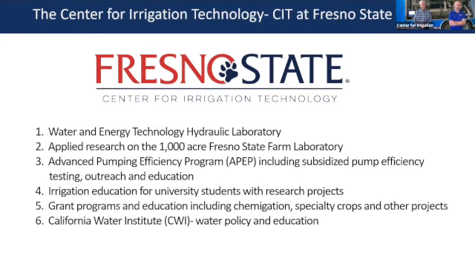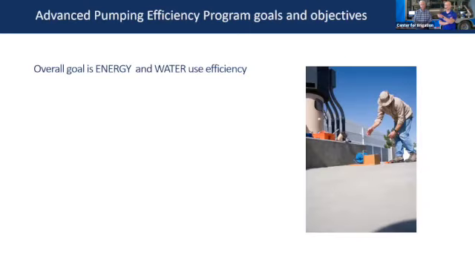And again, we are currently under the umbrella of the California Water Institute, which is primarily focusing on water policy and education. We also have other institutions such as our IFA and our VERSI. We now also have a program that we brought back here to California State University, Fresno, which is the WRPI, or Water Resource Policy Initiative. That will be coming back here within the next couple of months, and that is a CSU-wide focus on research, education, and policy development.